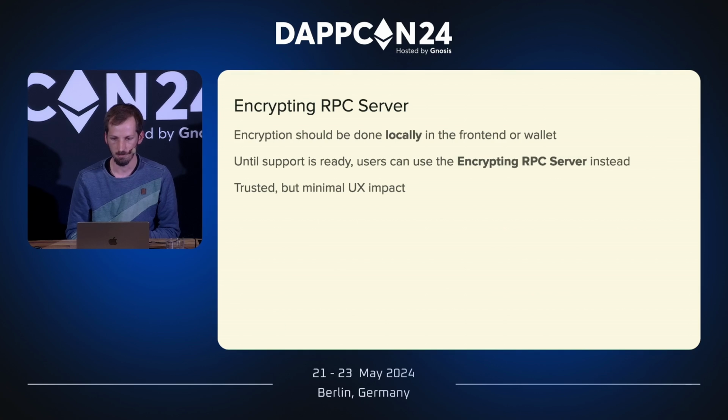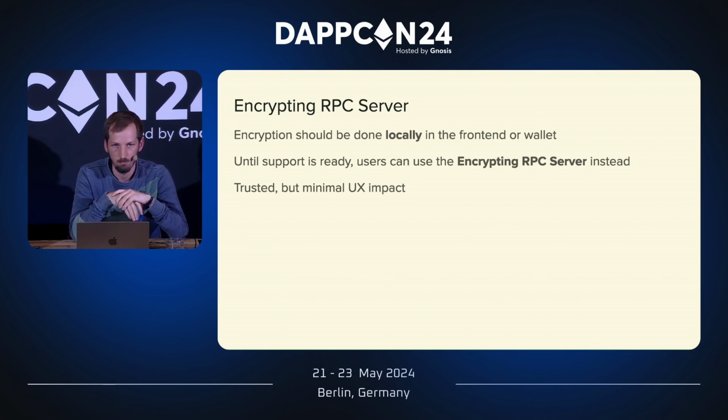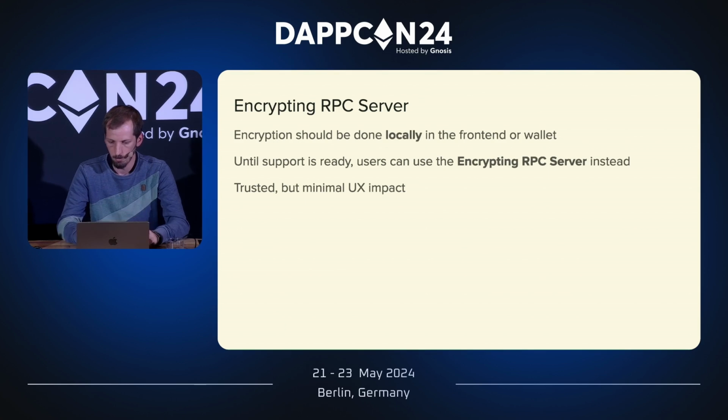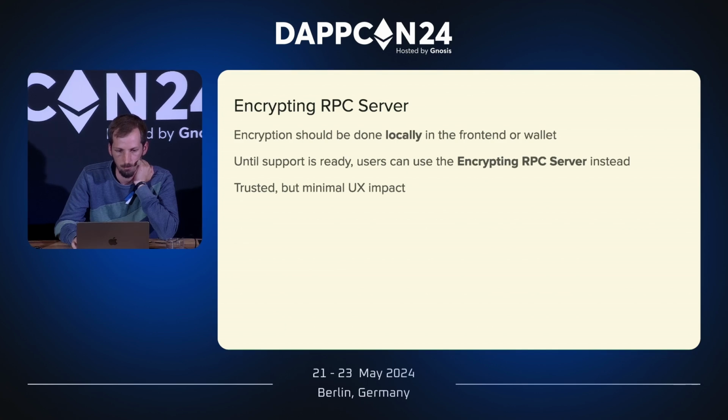The encrypting RPC server is a very simple RPC server. It does what a normal RPC server does. But when you as a user send your transaction in plain text to that server, this server will handle the encryption and send it to the sequencer contract. This means you have to trust this server. They could front run you. But if you do that, then you have a very good user experience. Basically, nothing changes for you. You only have to change your RPC server, and everything just works as normal. And this is what we're going to try after this, during the workshop part.